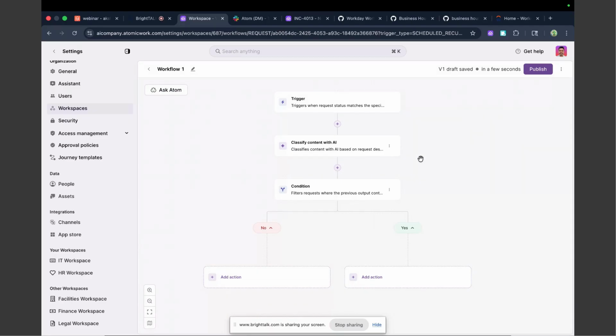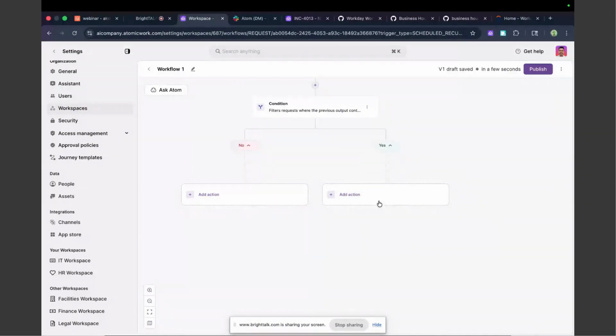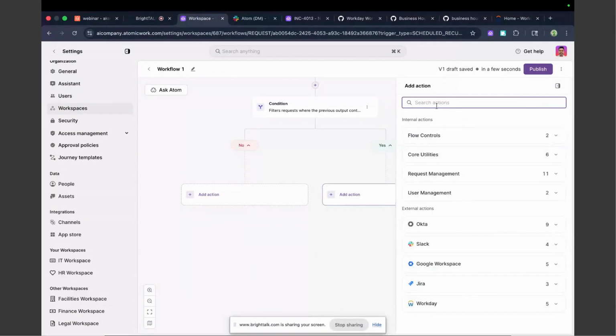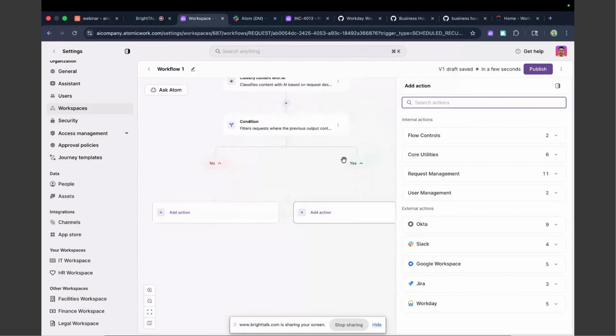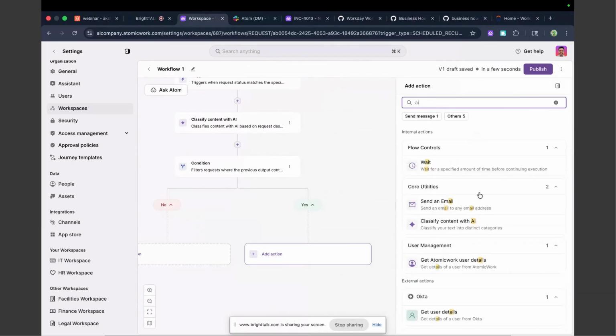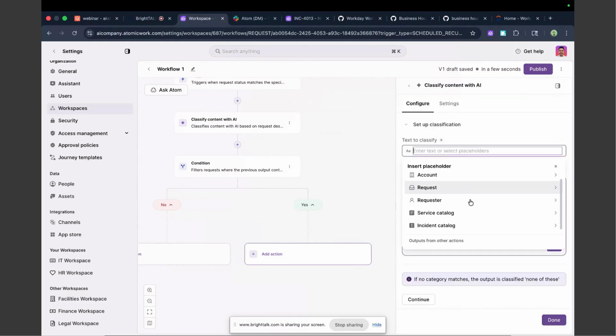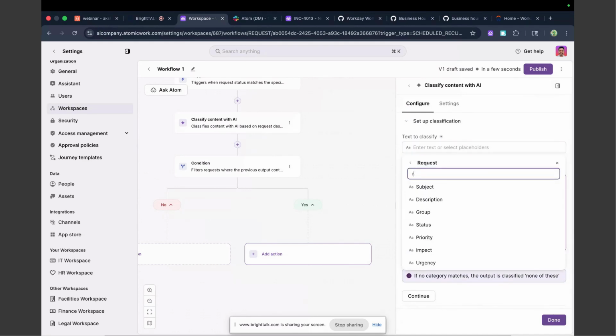Got it. So let's say it was about a network issue. We again want to do the same thing, but we also want to see what the user sentiment is. So I can again add an AI classification node. Instead of just looking at the request description, we will look at the last reply.